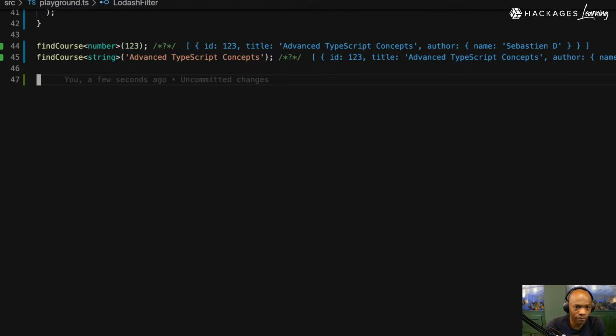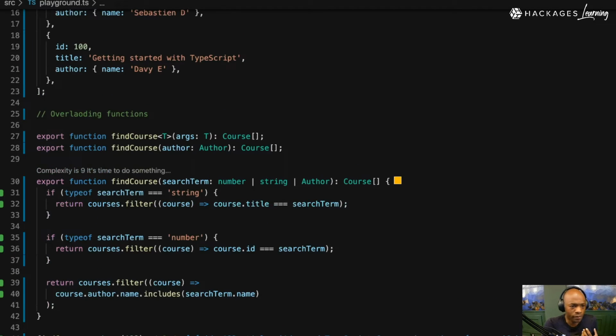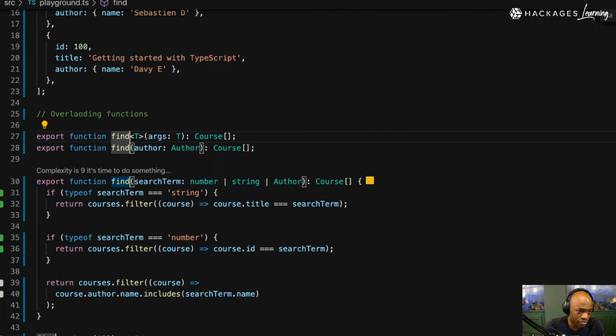So let me show here that there are many ways you can actually clean that code to make it even more generic, right? And instead of saying find courses, I'm going to take everything that is courses, and I just create a function find now. And then what is that function going to do? Did I break something? No. Okay, this one is broken.